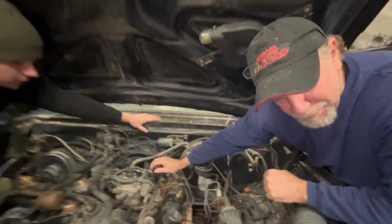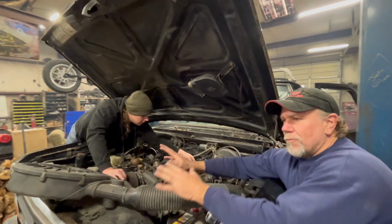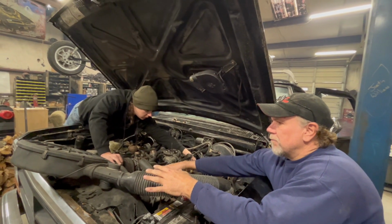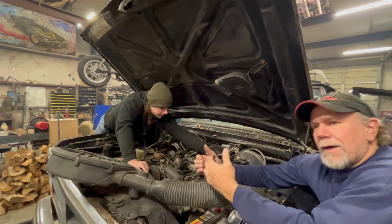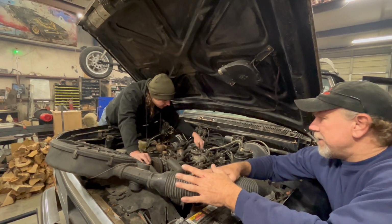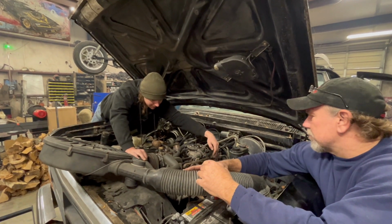We're working on Ivan's truck. If y'all saw a while back, we rebuilt the transmission in the truck. Ivan rebuilt it. But for some reason, coming to a stop, it's not going back down into first gear and taking off. It's wanting to take off in high gear. So we think maybe the governor valve is sticking, so we're going to pull the transfer case off.